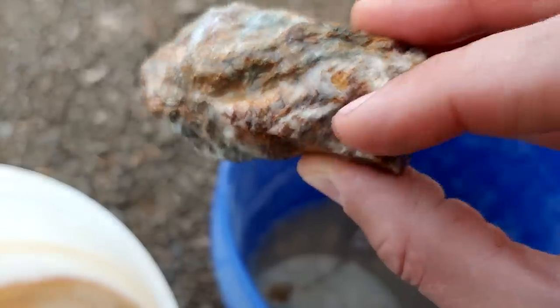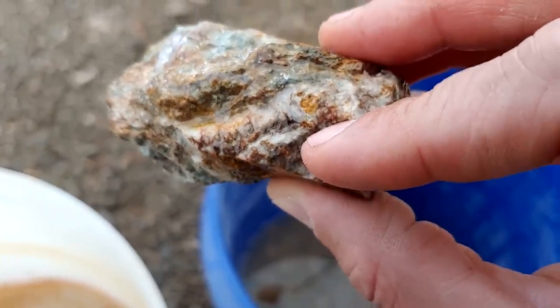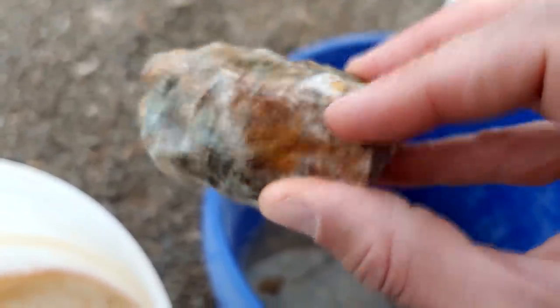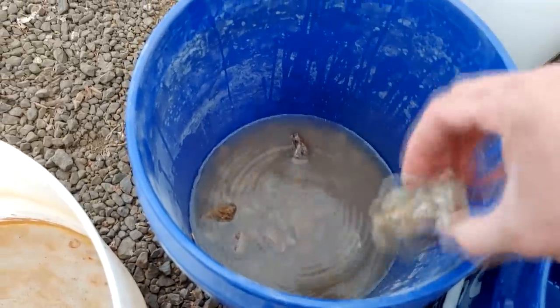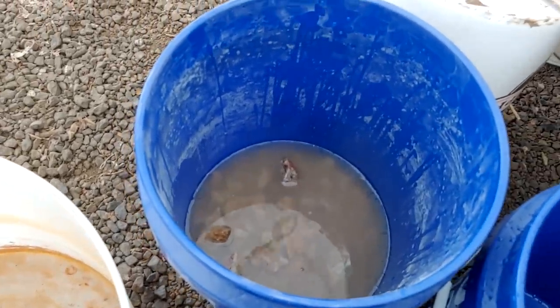That one's big enough. I'm actually going to break that one up with a hammer and see if there's more inside there. But I'm just going to go through this whole bucket here, and if I find something really good, I'll let you know.